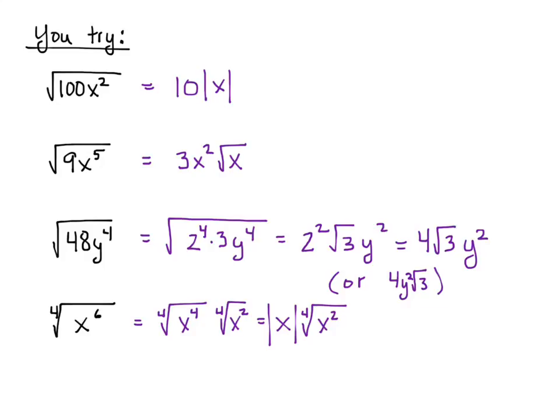Okay? I know these seem a little picky and tricky, right? Wait, how come it's not multiplied again? Well, in this expression, the domain of this is all real numbers, right? I can put a negative number in here. So if I put a negative number in this x squared, I still get a positive value, which I can take the fourth root of. Okay, so that means that it's possible that this x is negative. Well, if it's negative, then my expression is going to be negative if I don't put the absolute value signs around there. All right.